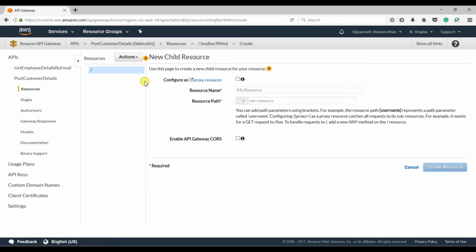So create resource, and the resource name is, say, post customer details. And the most important thing is to enable API Gateway CORS. Hope you already know that is cross-origin resource sharing, which I explained in detail in part 1. So enable CORS, and click on create resource.